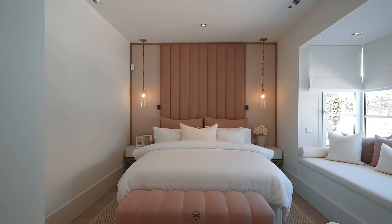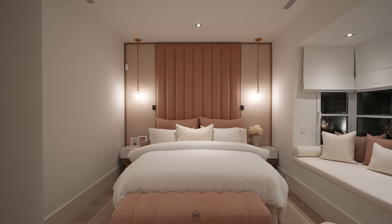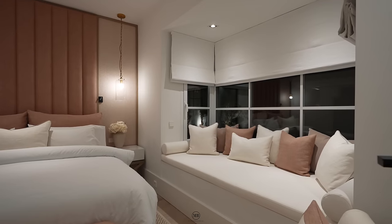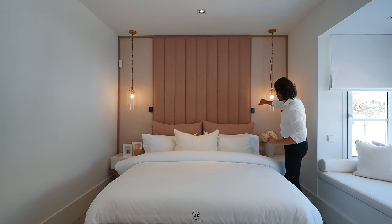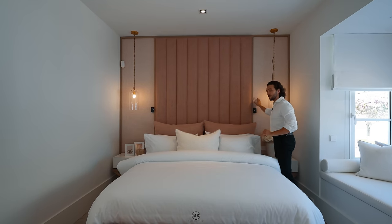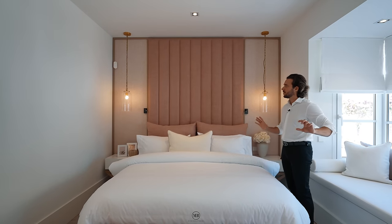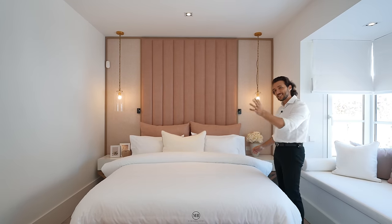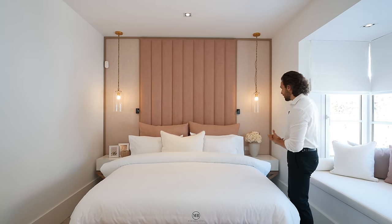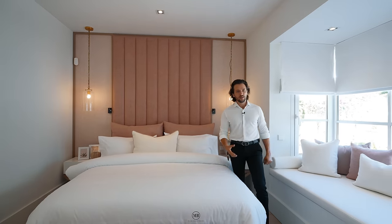This is beautiful. It's not overwhelming, but the colors are just so soothing. The color coding of the entire house is fantastic — the baseboard, for instance, just merges into the wallpaper, which also has a slight salmon coloring within it. The pillows are matching. Everything here is flawless — very well balanced. It's not overwhelming. We also have a little snug area here and of course some cupboard spaces. That is bedroom number one. The bed is also on a big carpet — that's a lot of carpet going on in this house.